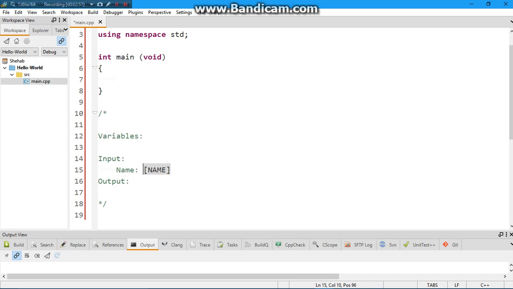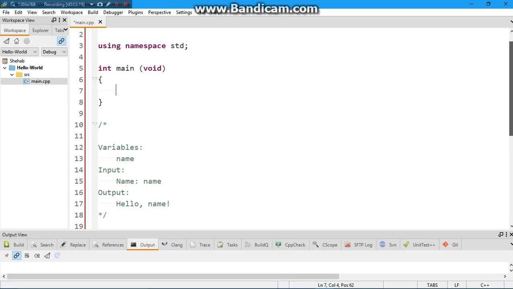So we're entering the name, and the output should be hello, comma, name. Not exactly this, but name is just a variable. Be very careful, right? And what is our variable? We have a variable, which I'm just going to call name, right? So name equals name, and hello, comma, name. Right? Kind of confusing, but let's start writing and then it might get better.